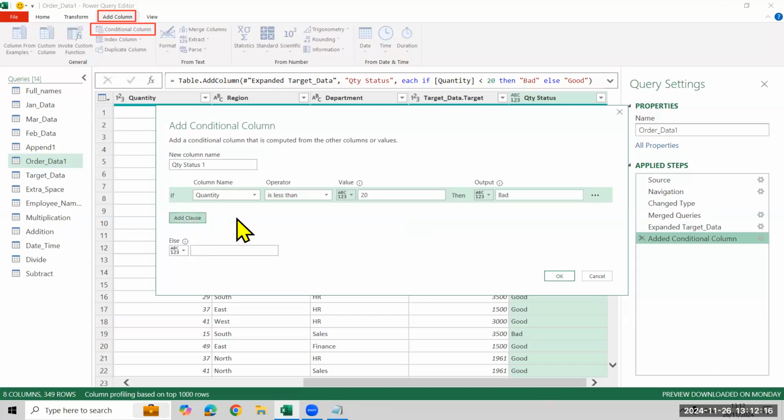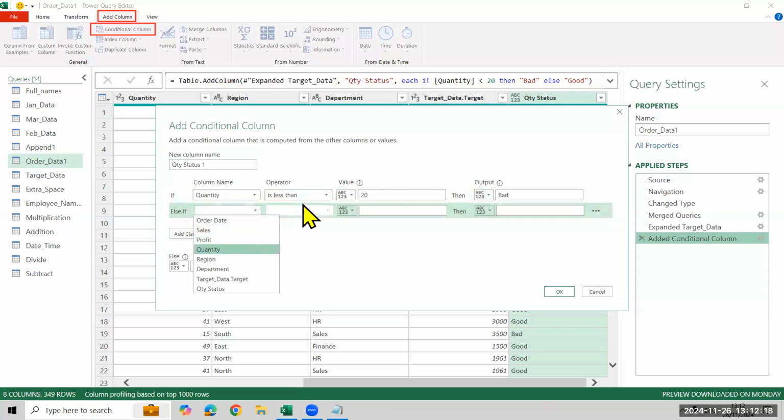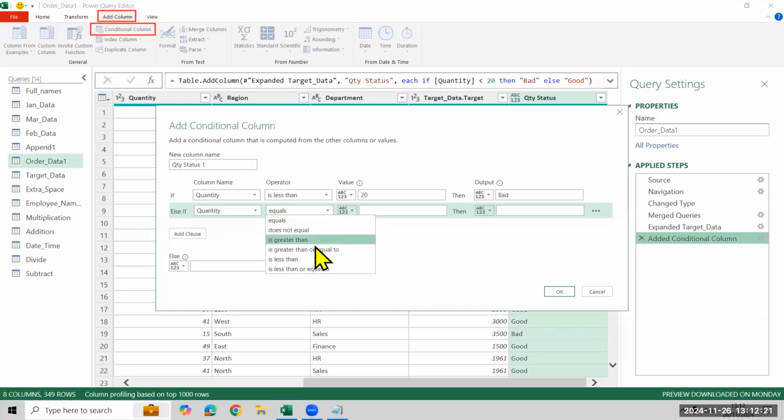Again, add a clause: if the quantity is greater than 35, it should be excellent, or else it should be good. So this is the condition. I hope everyone has created like this. Yes, sir. Thank you.